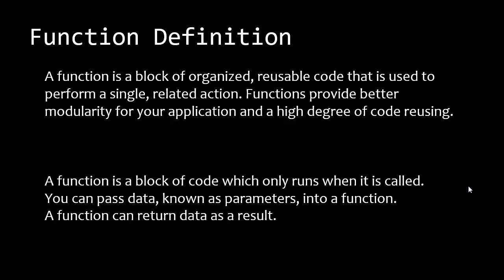All right. The second paragraph here, a function is a block of code which only runs when it's called. You can pass data to it. It's known as parameters into a function. A function can also return data as a result. All right. So basically the same thing you've already known before.